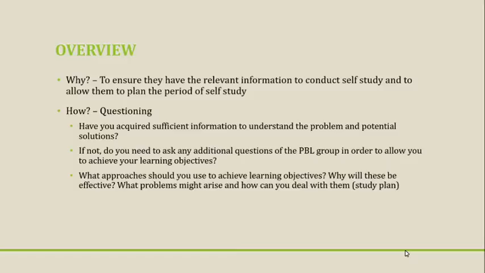You might examine what approaches you should use to achieve your learning objectives. So for example, if you need to look at customer approaches to forecasting, you might need to speak to your customers or interview your customers. You might need to examine if these are effective. What's the best way of doing this? Is it going out to visit the customers or calling them up and telephoning them and asking them? And what problems might arise and how can you deal with them?